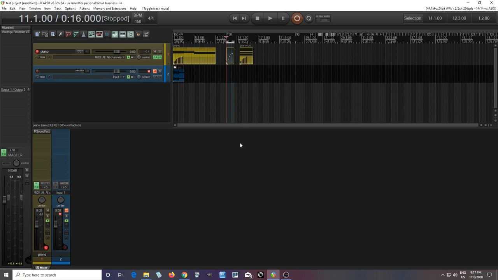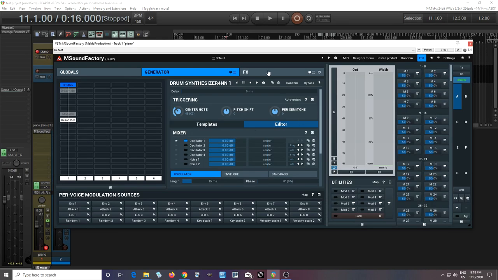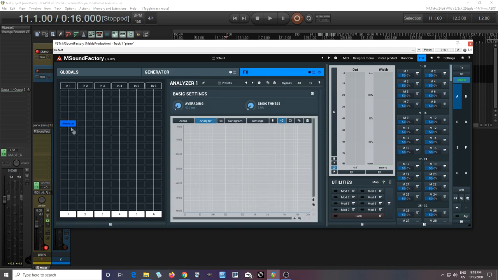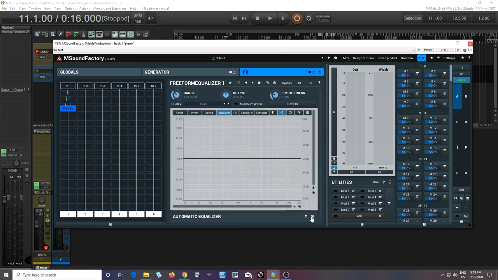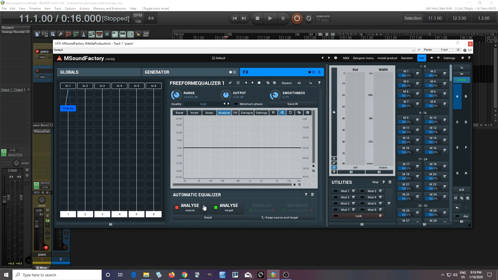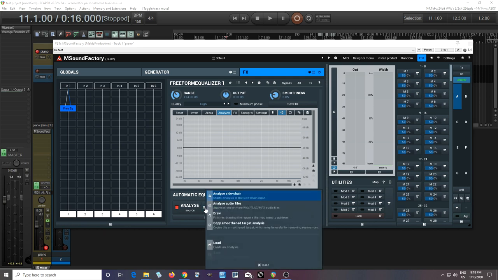I like to do this so it has the lowest note and the highest note, and make sure they're at the highest velocity. Because obviously, if you have it at the highest velocity, you should be getting all the different harmonics and things, which is what you want. And you can always filter those out later if you want a lighter sounding hit. So what we're going to do is, after you have those and you have them on your machine someplace, we'll go into here. Don't need the analyzer. But let's get out a freeform equalizer. Now, wherever you put it on your hard drive, find it, and we're going to use the fake one first.